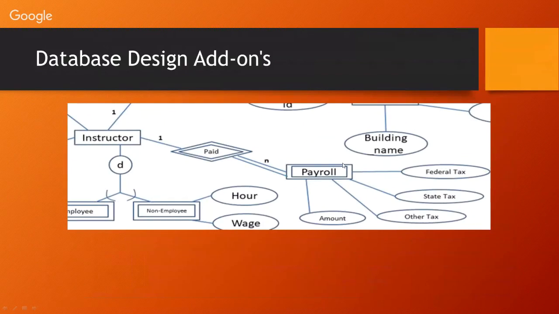As Chen Shu pointed out, what's different about the application since the homework was that we added the payroll week entity, which has the attributes of federal tax, state tax, other tax, and payroll amount.